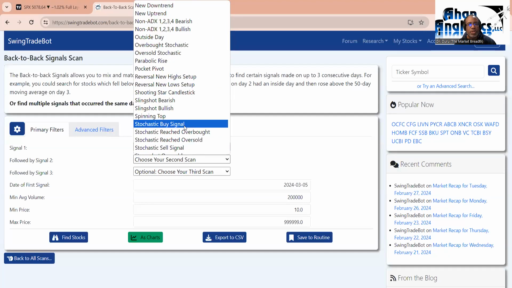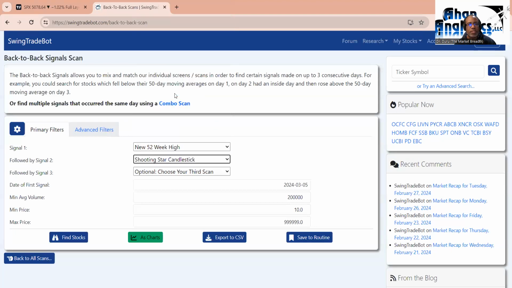Let's see, the shooting star is here, shooting star candlestick. And remember, shooting star candlestick is a sign of potential exhaustion where all the motivated buyers have finally bought all the stock that they want and that their money can buy. And then the sellers, after that, the path of least resistance is down. And you get your first indication of that with the shooting star because it starts up high and then it collapses down into some sort of low for the day or towards a low for the day.